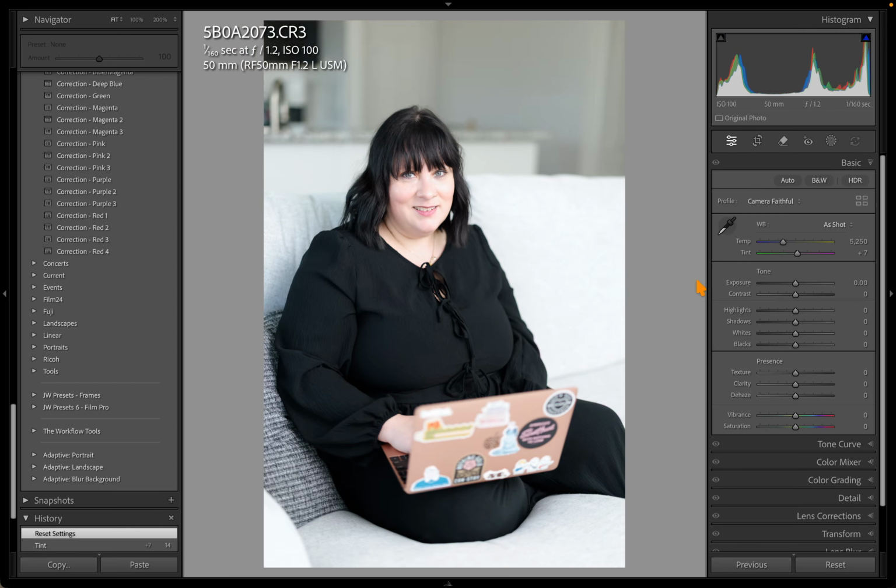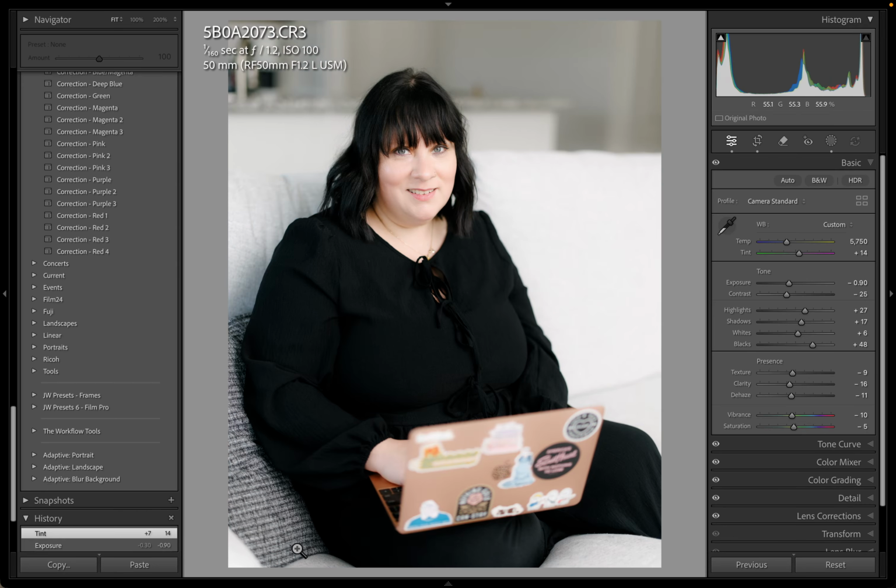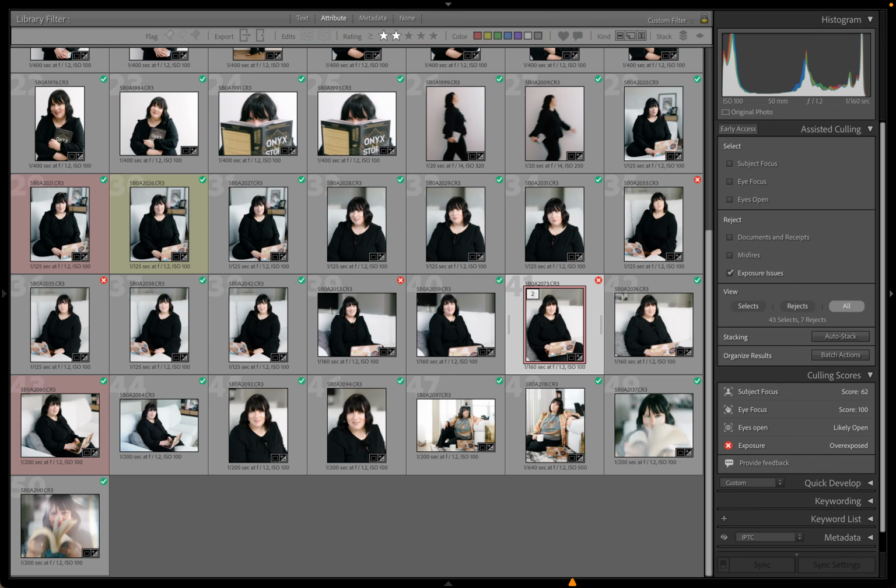Reset this. Again, this is bright. This is a little brighter. There's a tiny bit of clipping here. So I could see why it would at least, and this one I could see why it would flag it, because there is some clipped whites. So that one at least makes sense.